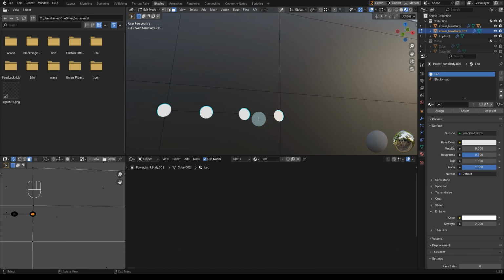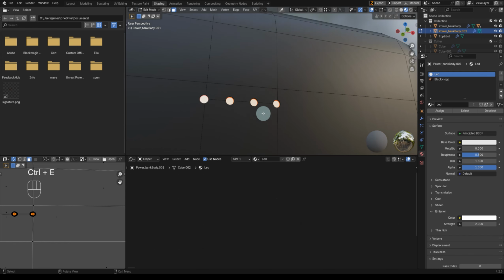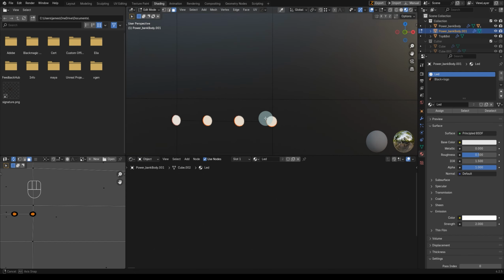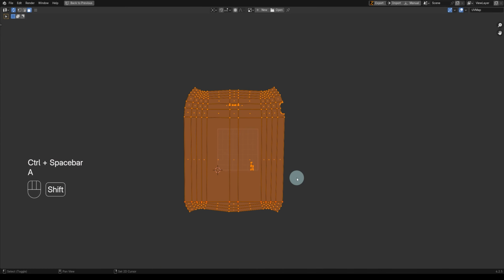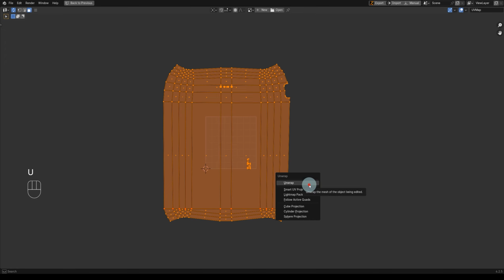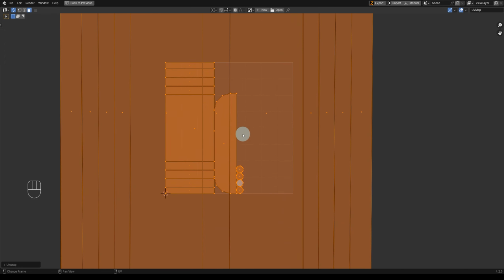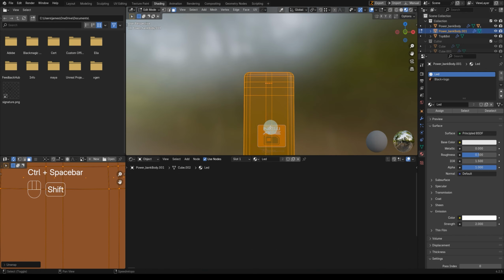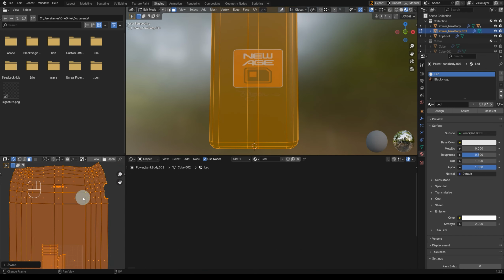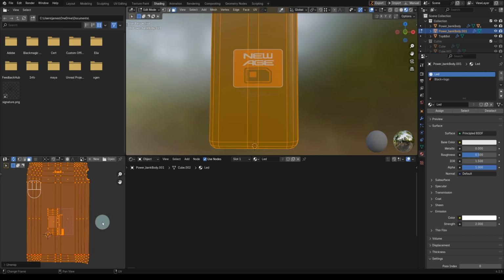So face selection mode, I select this face, this face, this face, this face, Ctrl E, and mark seam. Okay. So now I can come back here, press A, and do U unwrap. Nice. So now it's all straight and fine. See? Straight. I just showed you a new technique, okay?